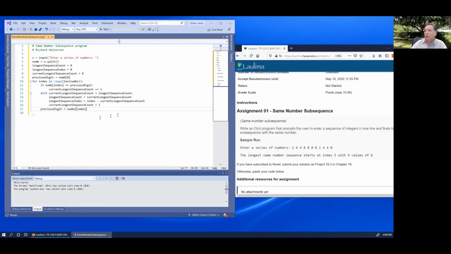And so we loop around from here back up to here again, and index is incremented. And so now we're comparing the next number with what this previous digit was at the end of the previous loop.